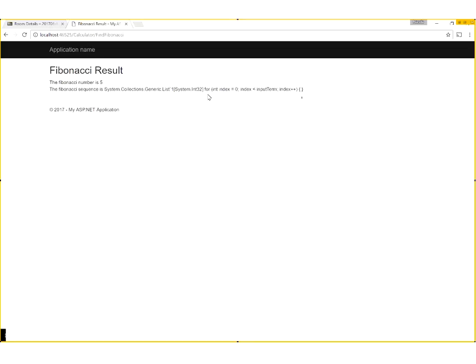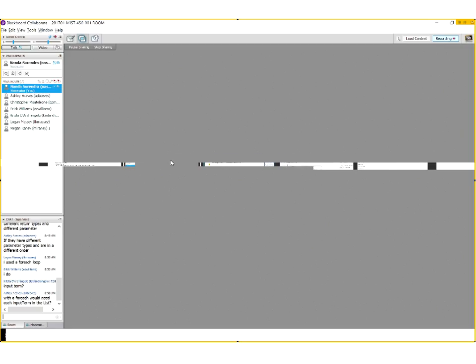Can you see this? What do you sort of decipher from this? And obviously that in turn will tell you that something isn't quite right. Okay, actually for each loop would need each input term in the list.